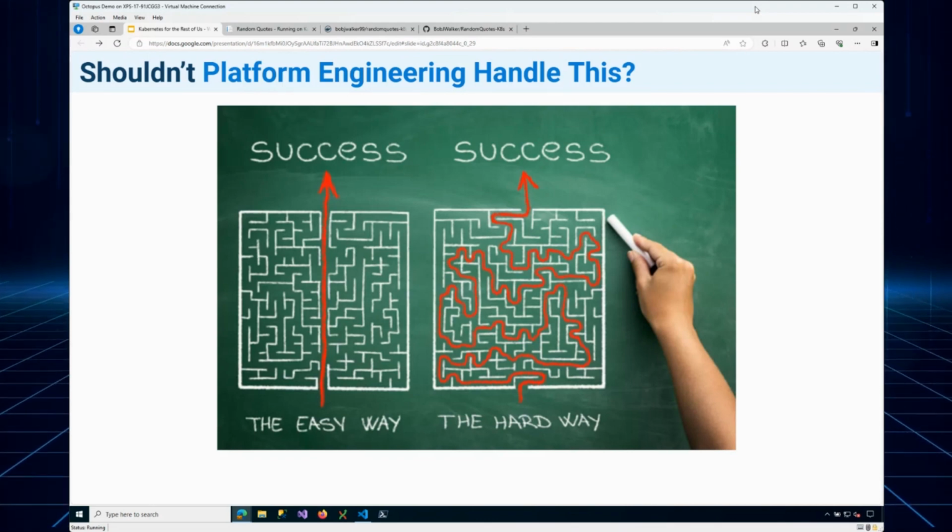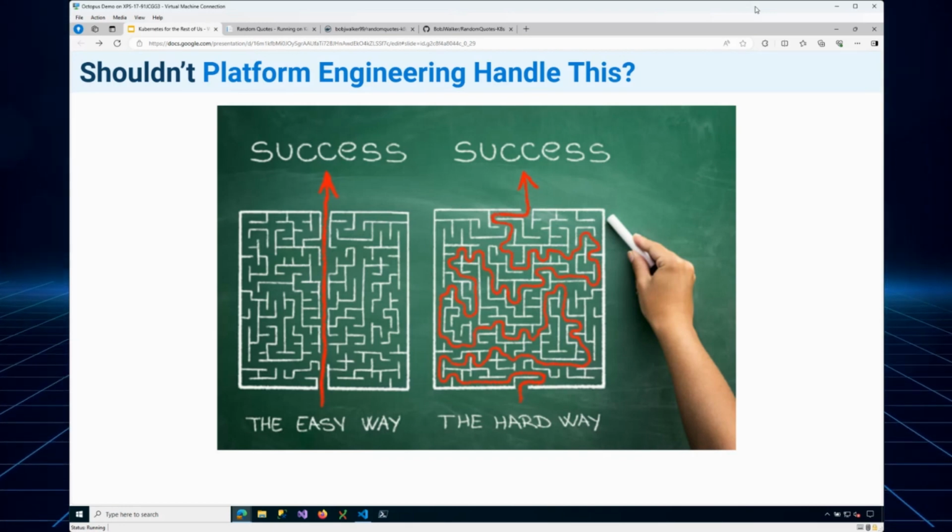And they'll do that by providing you the manifest files or the Helm charts or the Kustomize or whatever the case may be. And this can shortcut it. And this can be a better approach than having to go through the hard way and learning about all the pitfalls and how to host a Kubernetes cluster and how to install it and how to install all the different modules on top of it.